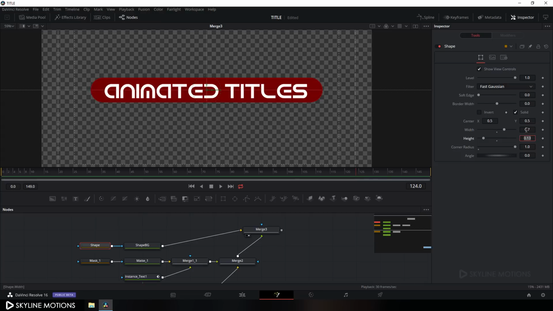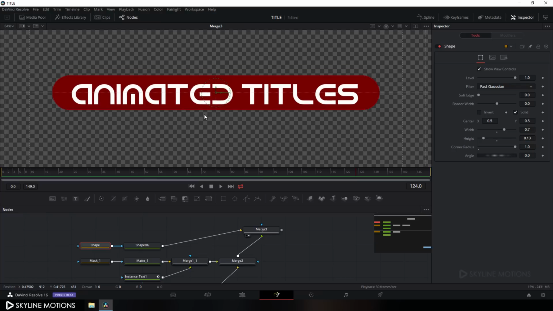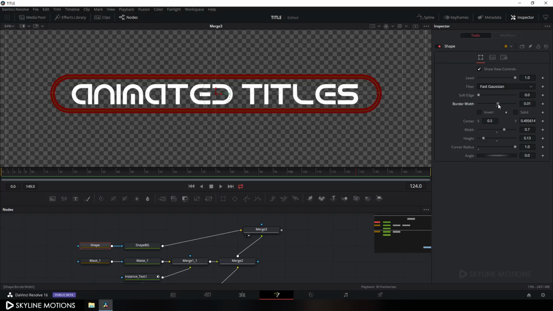Hit enter and now hold control and scroll up and set this shape in center like that, and then go to inspector window again and uncheck this solid box and create a border width like 0.05 and hit enter.